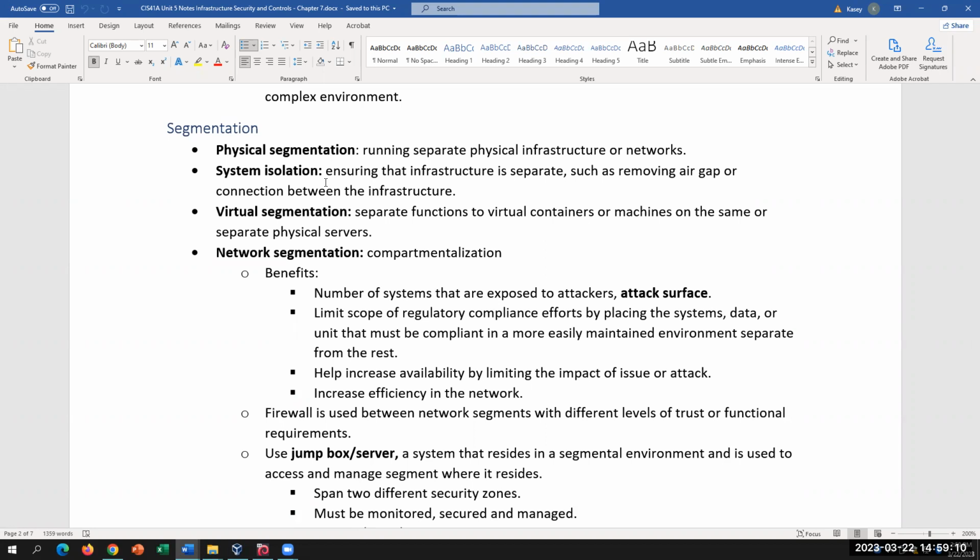So physically, I'm connecting the cable a certain way to make sure that the other parts of the network don't see that particular lab. And you do see that in R&D. You see that in government facilities where they don't want most of the other employees to see what's on that part of the network. It's secret or high secret, right? And then you need to isolate systems sometimes. And ideally, we don't want to connect all of these things.